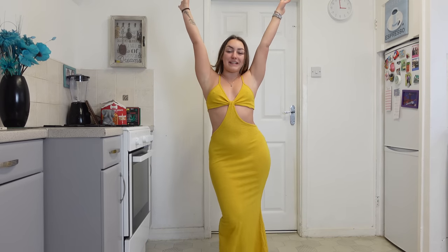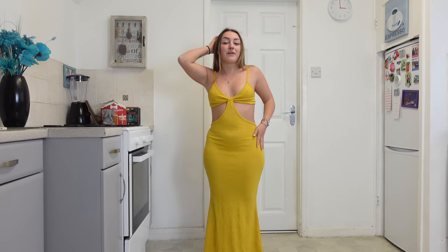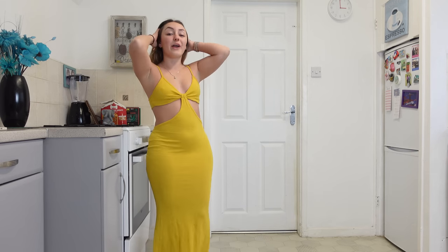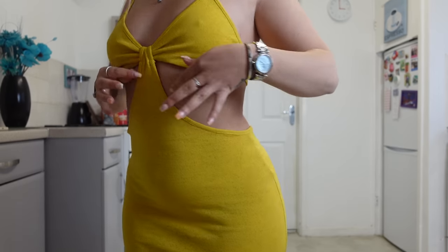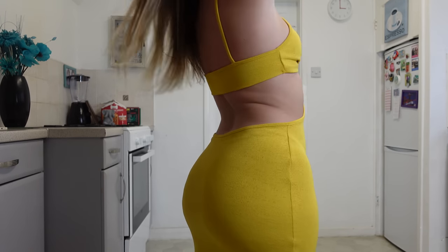We've completely switched up the look. We've got a maxi dress! Maxi dresses are my new favourite obsession. I didn't understand how flattering they were - I thought because I was so small, maxi dresses would just bury me. But where was I wrong? This maxi dress makes me feel like on top of the world. It's this gorgeous bright yellow colour, and it's got the bralette detail here, with this little added piece that goes all the way down to the floor, leaving these gorgeous big cutouts that go all the way around to the back. The yellow is quite vibrant - yellow is my favourite colour.